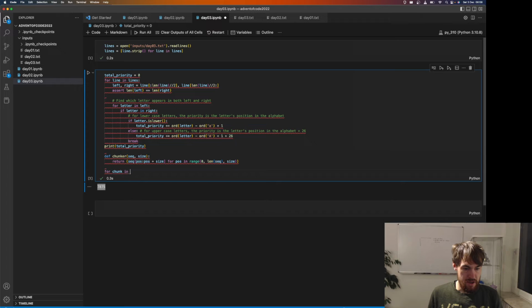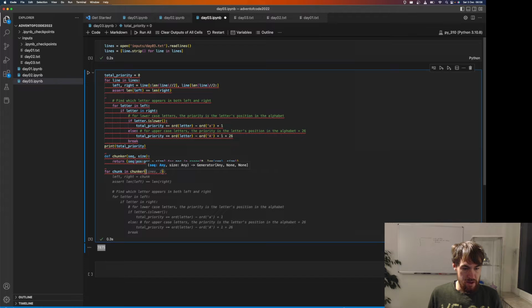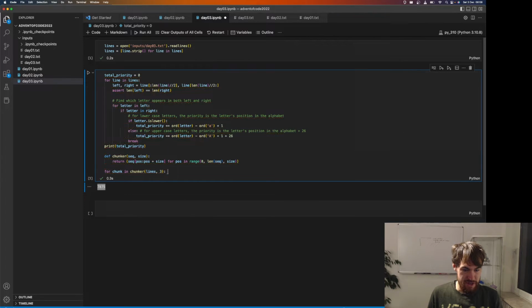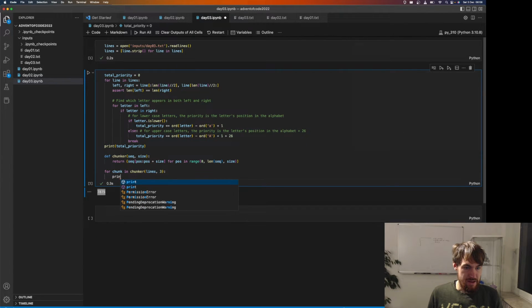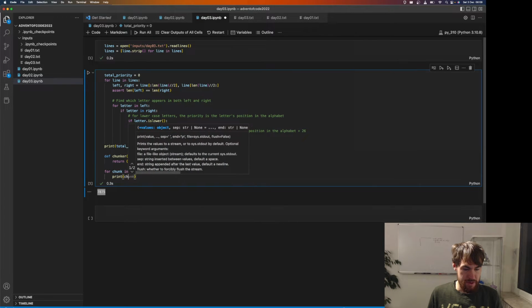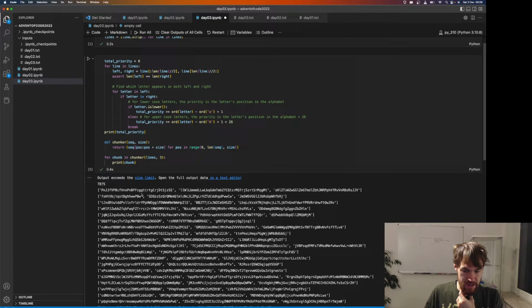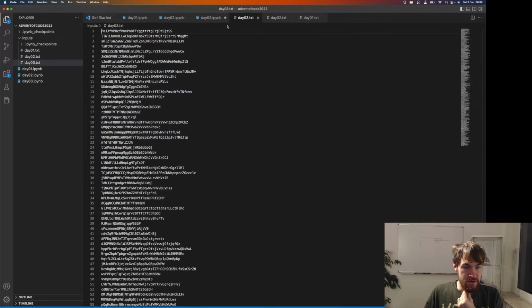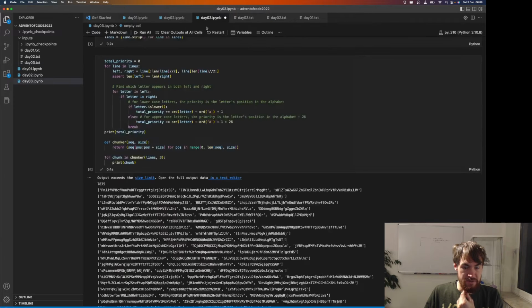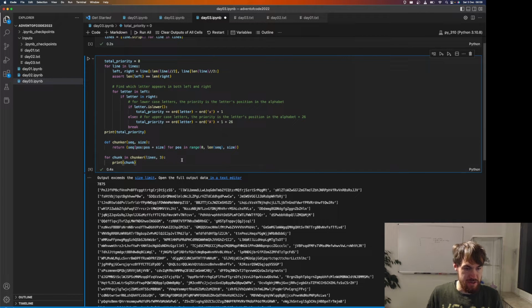For chunk in chunker, lines of 3. No, go away, CoPilot. Not so much. Let me just first validate that what I'm getting is correct. So I get 3 things: the one which ends in SS, MT, and JV. And is that correct? SS, MT, JV. Great. I love this so much.